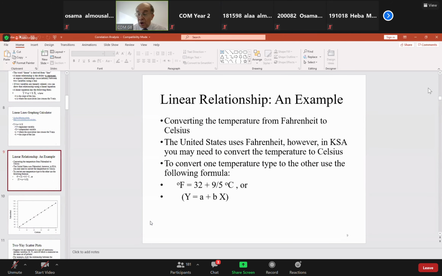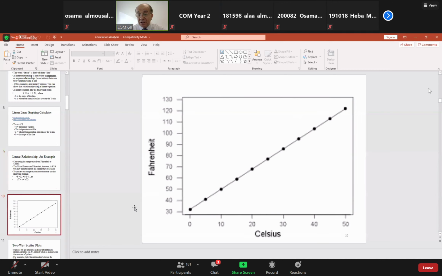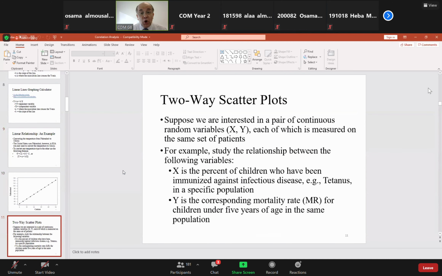okay? So one way of demonstrating the relationship between two variables is to use this line, to use this graph. So graphically, you can show the relationship between two variables, okay? We call it scatter plots. And I think in the lab you have covered that. If not, inshallah, I will ask Dr. Fuad to cover it. I think you'll cover it.